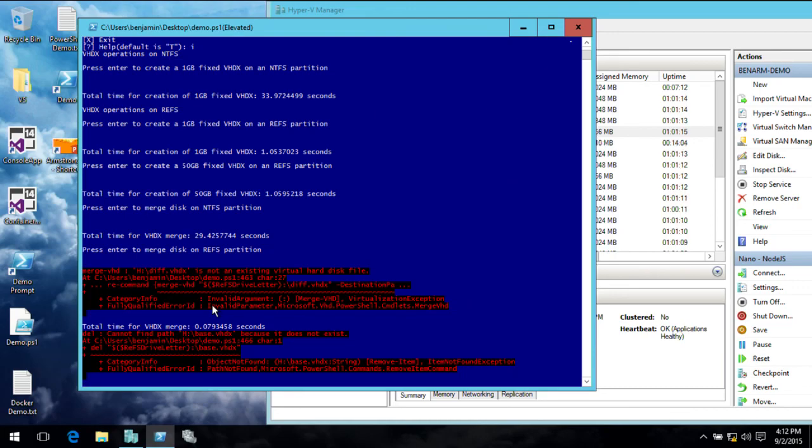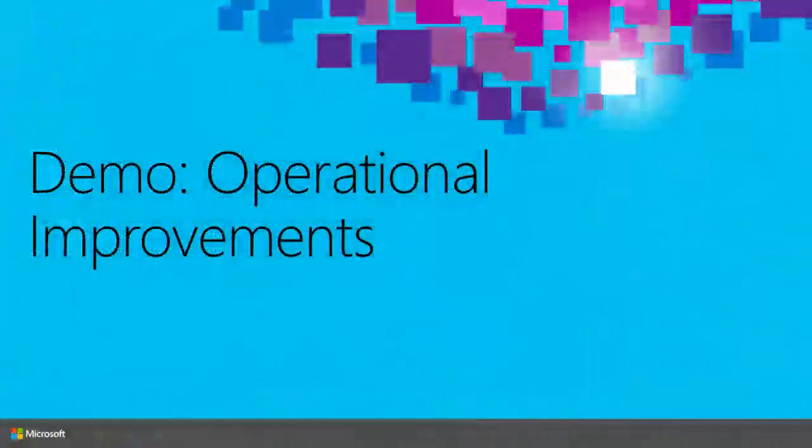The reason is, unlike NTFS, ReFS has the intelligence that we can go to it and say, hey, these two files are actually differencing files. Can you give us a file description that is the union of these two files? The great thing there is not only is it fast, but it does it with zero block copy.